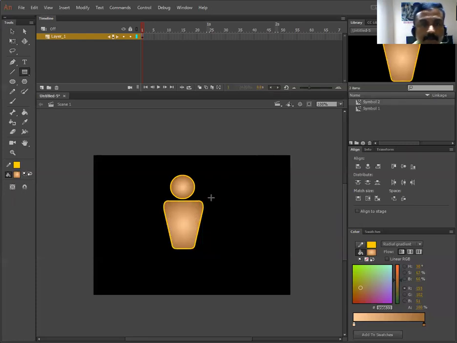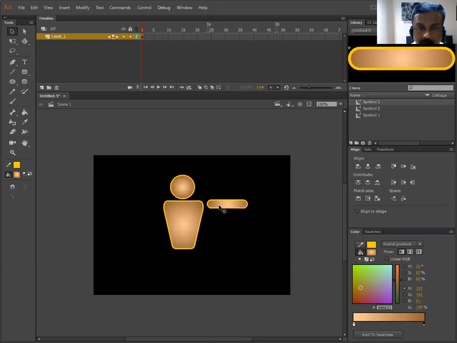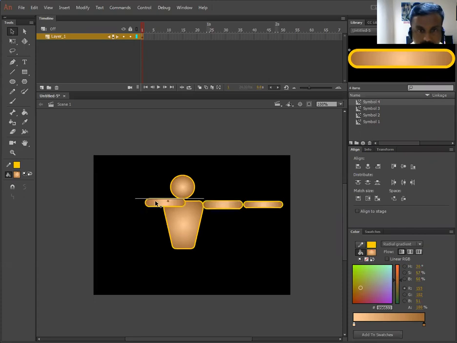Now the upper arm, F8. You can name it if you want. And then another one, F8. Alt and drag to the other side.